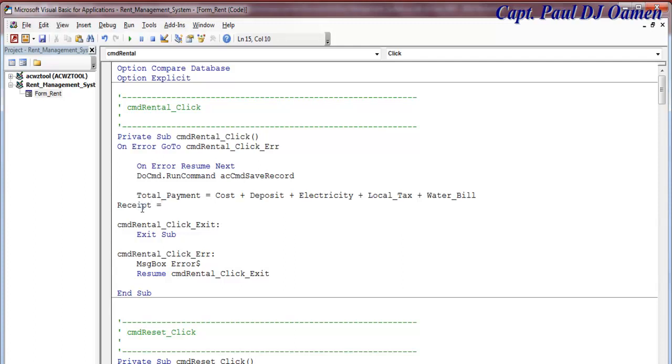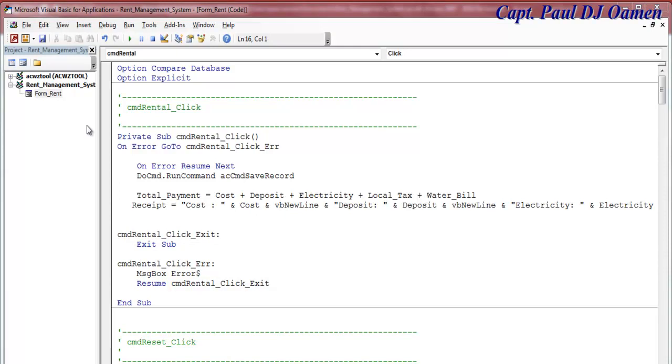As for the receipt, that's going to become the cost. I want the cost displayed, and let's say cost, and we just speed it up.